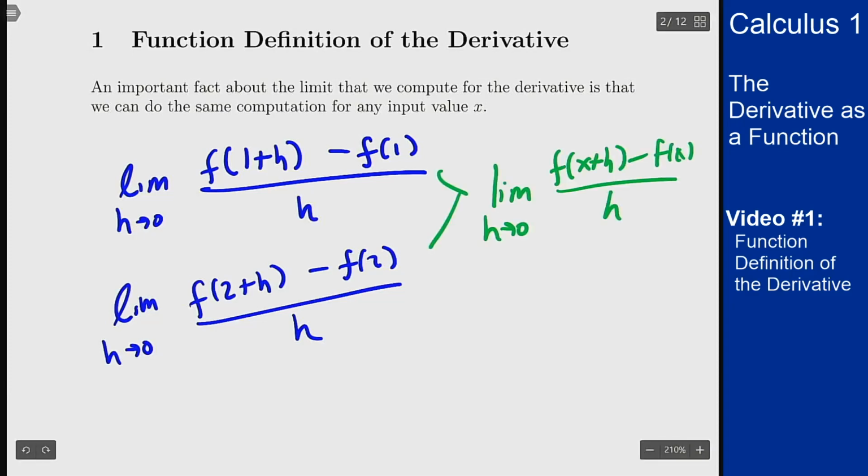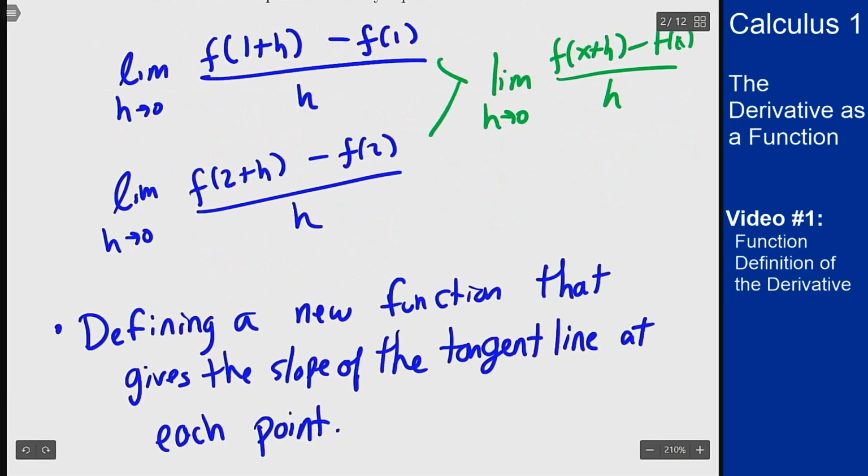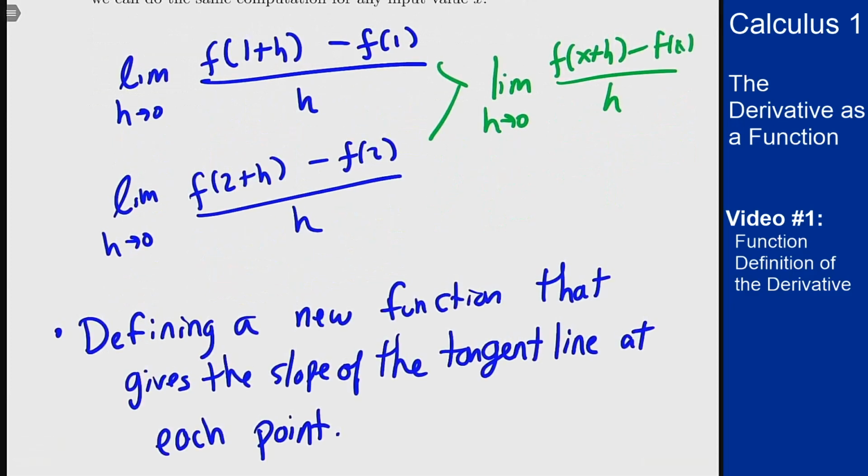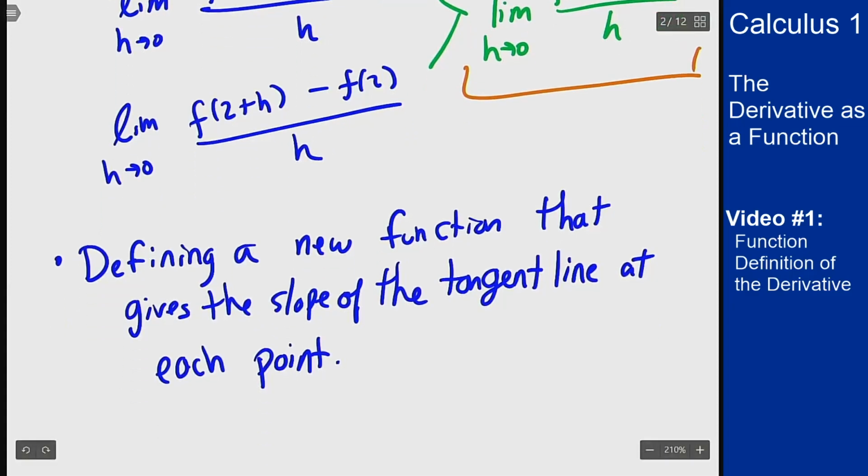And so when we're doing this, we're defining a new function that will give me the slope of the tangent line at each point. This function does what you would do normally. I want the value now at 3. So what do I do? Well, I write limit h goes to 0, f of 3 plus h minus f of 3 all over h, simplify it out and solve it. But if there's a way we can simplify this formula for an arbitrary x into a nicer formula, we can get an easier way to do this process. We can define this function and then just plug in the values we want.